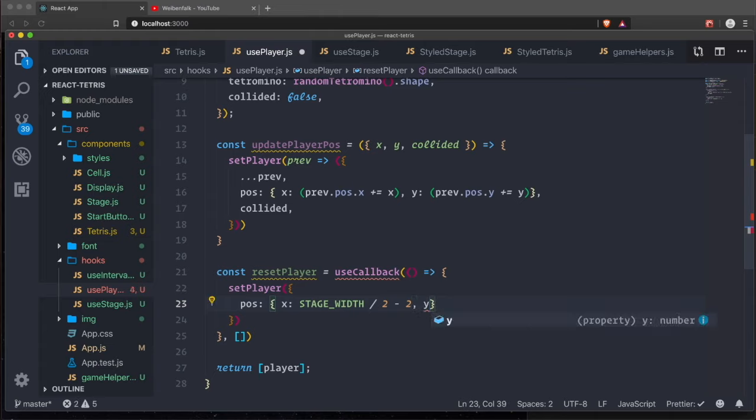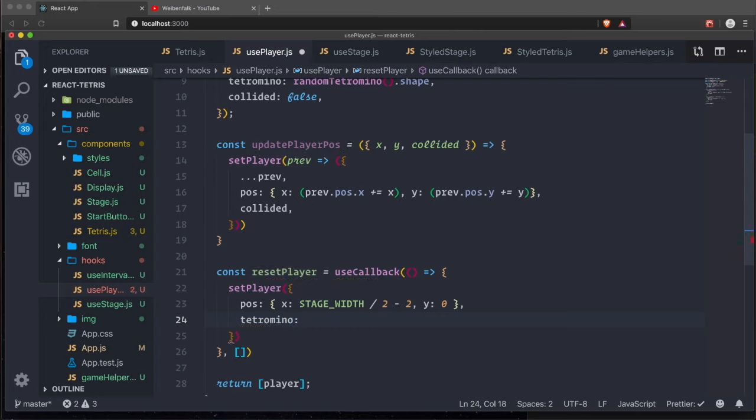And we have our y property, we set that one to 0 because we want our Tetromino to be at the top when we reset the player. And we have our Tetromino, and we will give it a random Tetromino and grab the shape. So each time we call this, we will get the random Tetromino, and this is the way that the Tetrominos change randomly. And we set collided to false.